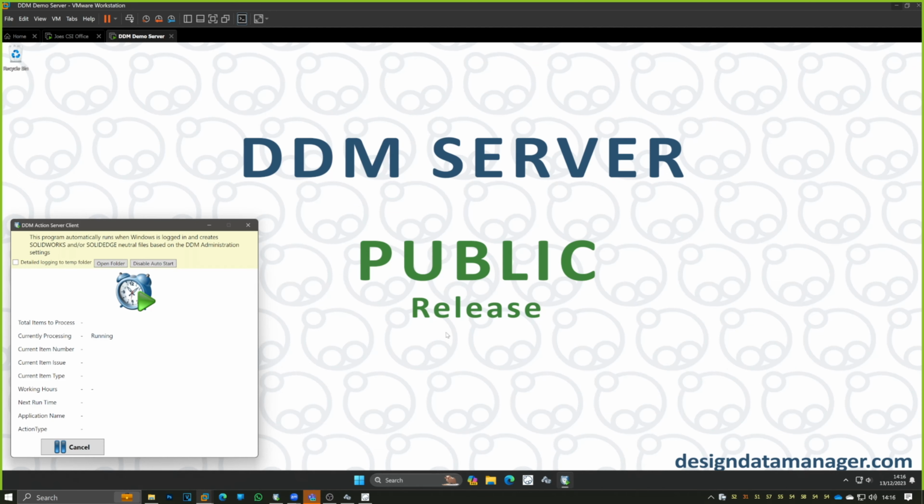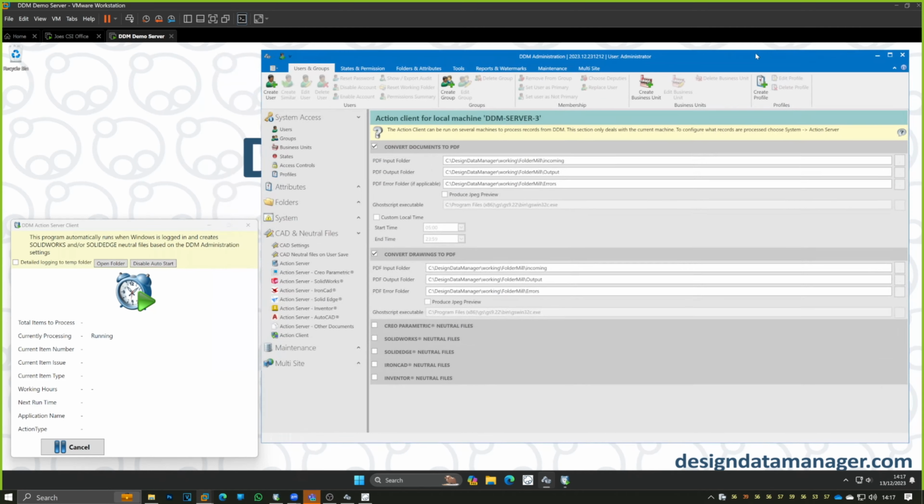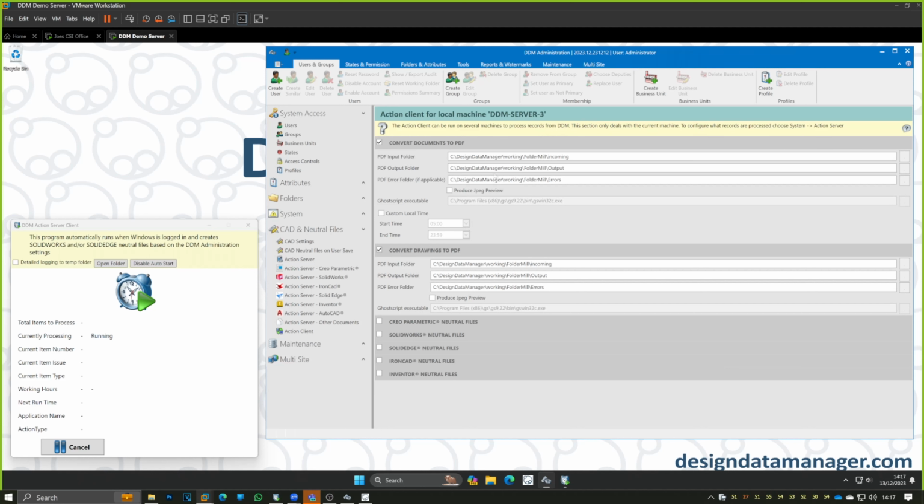You have to log into this part, running it as a system administrator. Okay, so the action client on this machine has got the convert documents to PDF switched on. There's an input folder, an output folder, and an errors folder. You can also set it to run at certain times if you need to.